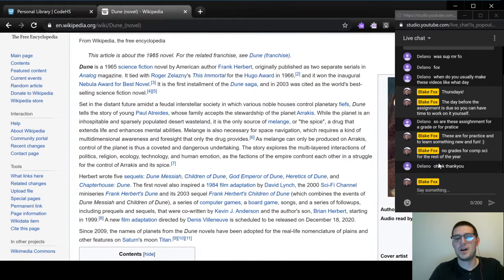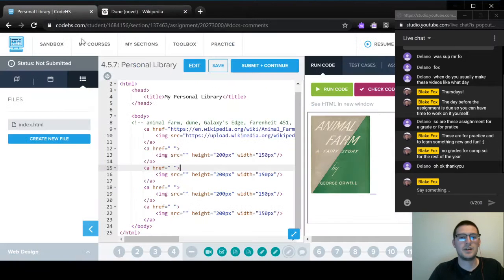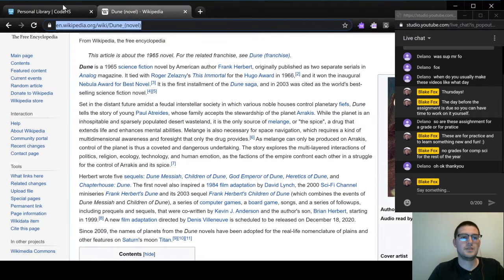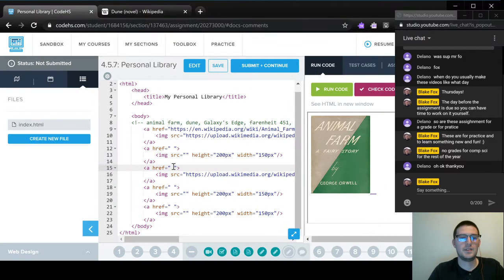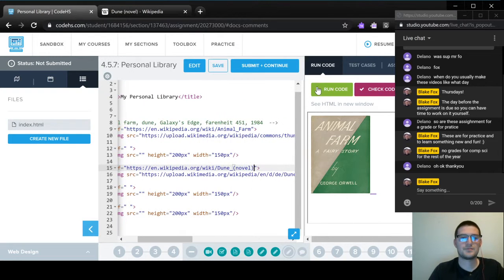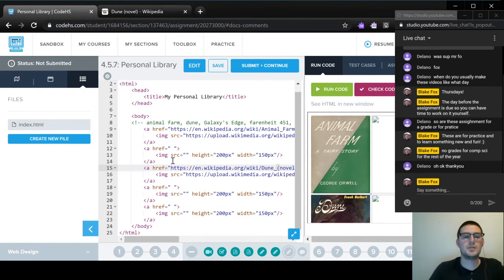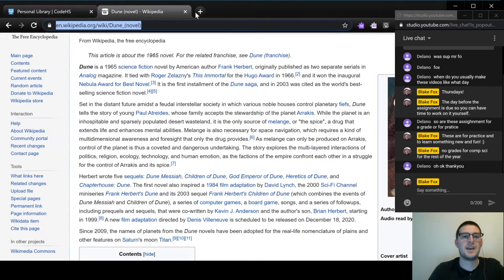So now we're just going to copy each of these links, copy the image address. We're going to drop the image address in there. And then we're going to do this next one. And I skipped a whole line, guys. Come on. What is going on with me? Okay, see, now we've got Dune as well. So we have to do three more of these. So I'm just going to go ahead and get rid of these spaces because they are not helpful. And so I've done Dune, Animal Farm. Next is Galaxy's Edge.